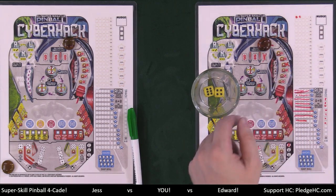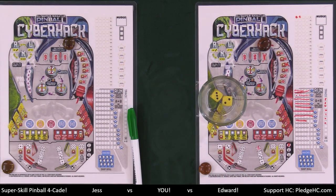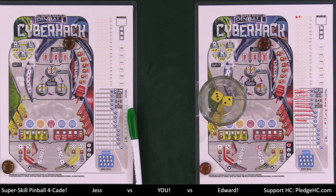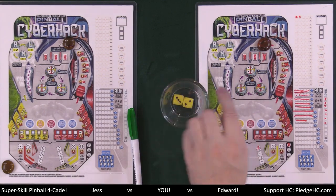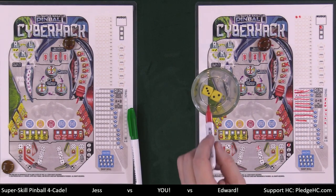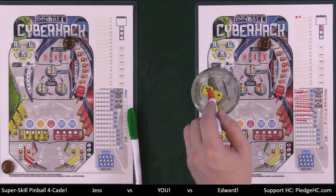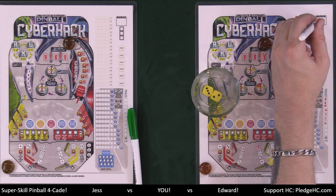Well, what a nudge does is, let's say that's the roll, and I don't like that. I say, you know what, I'm going to take that 3 and make it a 5, because I really want it to be a 5 for whatever reason and I don't have any of the skill shots there. So what happens in that case? Well, I only get 3 nudges per game. I would mark one off, and then I choose one of the dice to use, and I turn it to that number, virtually. You use it as that number, yeah. There you go. So turning a 3 to a 5, the difference is 2.